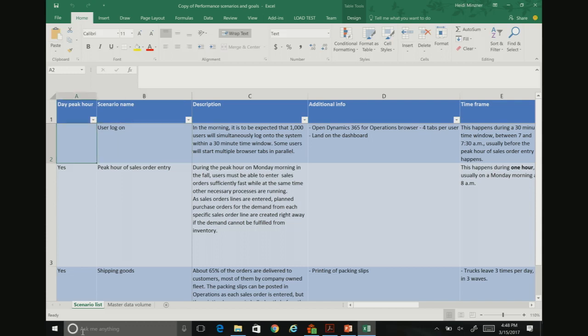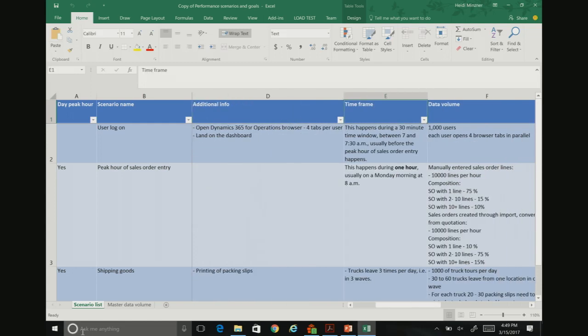So in this Excel file, the table that I have, I'm tracking which of the listed scenarios are part of the day peak hour. Remember those two buckets that I've been talking about, where we have things that we run during day time and things that we can just test individually and just measure the goal instead of response time. And I have, obviously, a scenario name. I need to have a description of the scenario just for people to understand, because some descriptions might be vague. So I'm just describing what that scenario would be if I have some additional information.